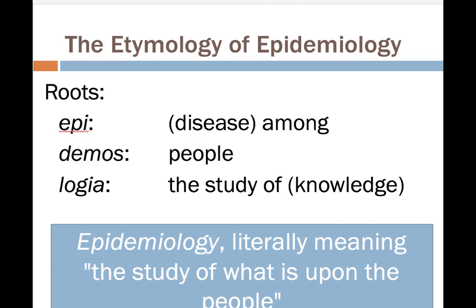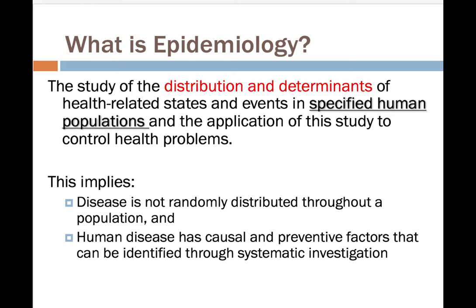But also things that are upon the people can be such events as disasters, changes in temperature extremes, maybe an earthquake, that type of unpleasurable event can be upon a population. Or maybe what's upon a population is something on the other side, something more positive, such as an increase in your expected life expectancy. This can also be what is upon the people. So remember that epidemiology is literally the study of what is upon the people.